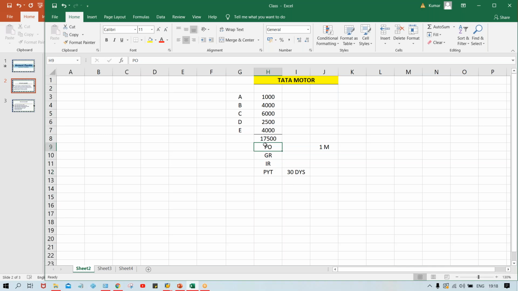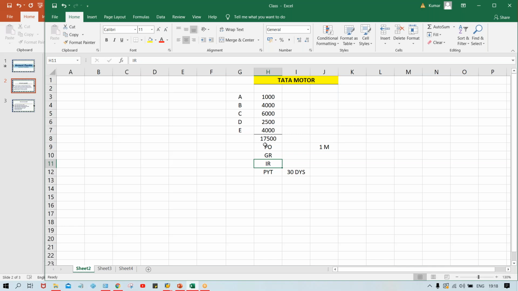Means what, guys? Starting from, let's suppose, purchase order. First of all, purchase order, and then goods received, and then invoice receipt is going to happen. So invoice receipt means the invoice is going to be posted by the accounts and finance team, right? So right now, if you talk about the invoices, two kinds of invoices will be there. One is called PO based invoices, and the second one is called non-PO based invoices.